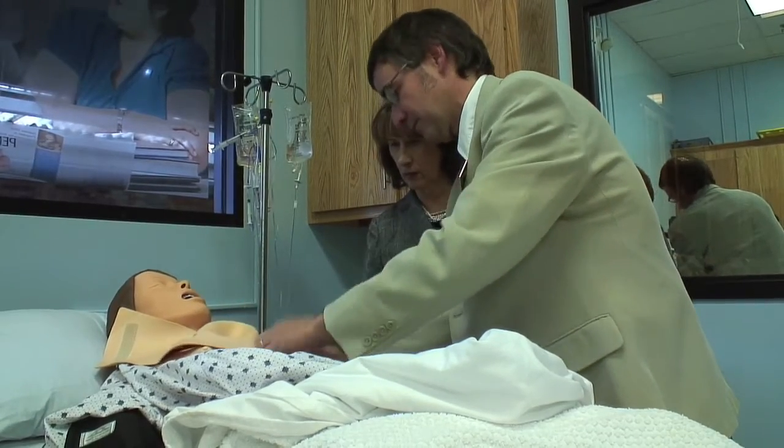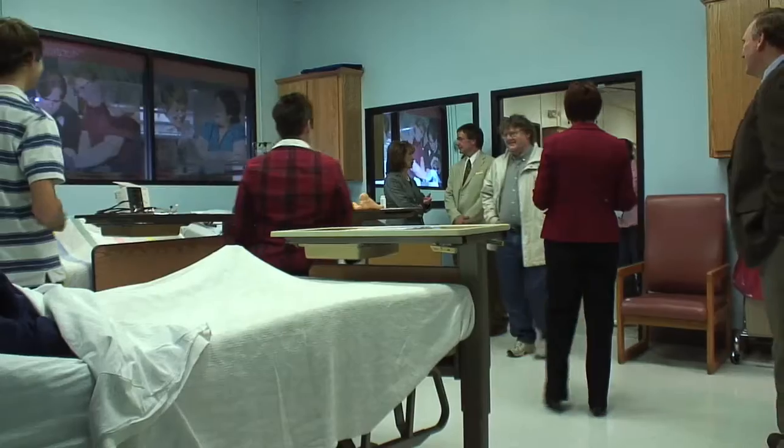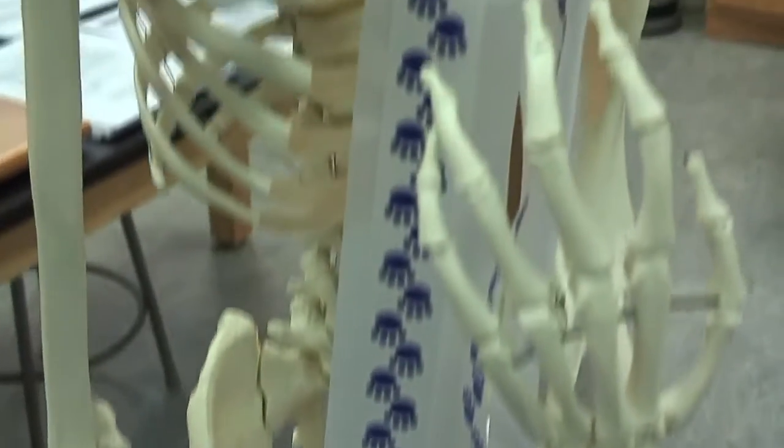To have something in town that you can go to and continue your education and get what you need and get out there and start working, that's very important for us. So they can stimulate a lot of just basic clinical skills. Dr. Curott Gilbert says it was important when planning the simulation lab to combine both basic science and clinical skills education.